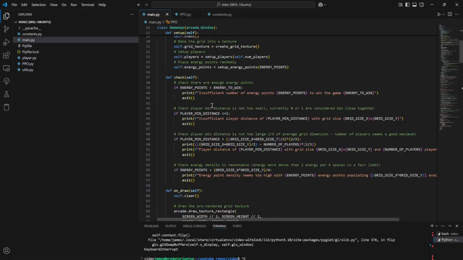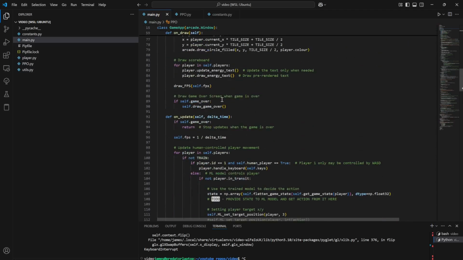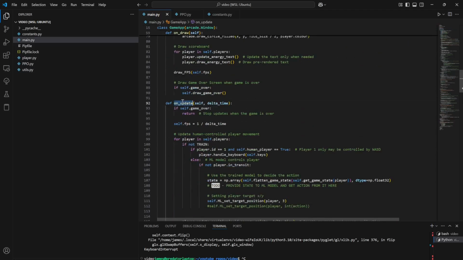Right, okay, onwards and upwards. We're going to go right down to the onUpdate method, which is one of the arcade methods that I'm sure you know by now we're tapping into. And the first change is within the player loop, where we're updating the state.